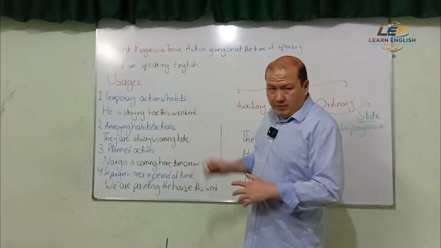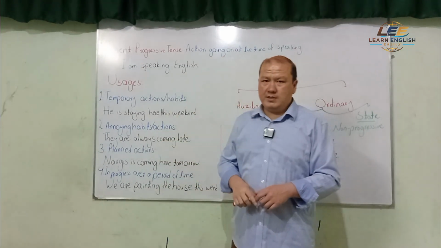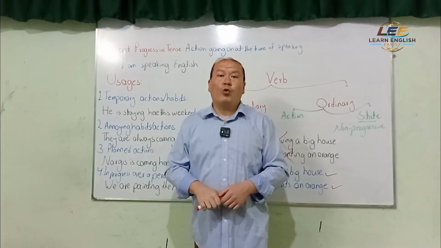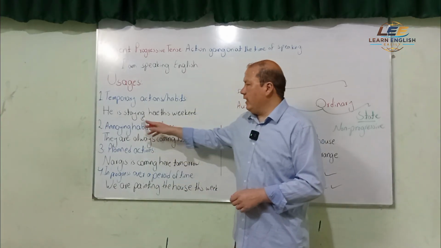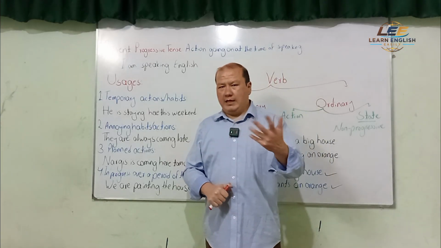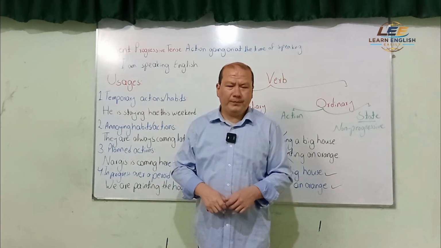That's it for this video. We will talk about making sentences in present progressive tense and changing that to negative and interrogative, and also about rules of adding ing, how to do that. We'll talk about that in another video, and also about WH questions. We will have another video.